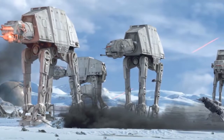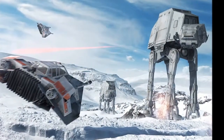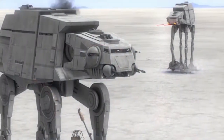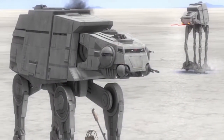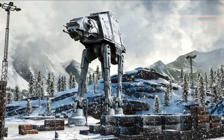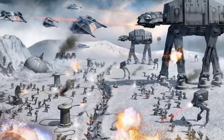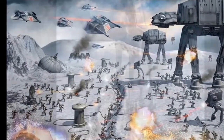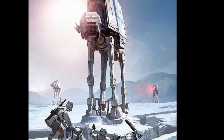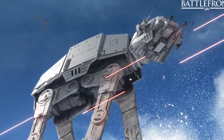The AT-AT was first fielded at the Battle of Jabiim, where the new war machines were effective enough, but got bogged down in the muddy terrain. Development continued at Kuat Drive Yards, albeit slowly. A few units of AT-ATs survived into the Imperial era, where they were championed by the likes of Maximilian Veers. After some notable successes, particularly at Karida during a rebel assault, the newest design saw the AT-AT brought back into full military service. The AT-AT was undoubtedly a terror weapon.